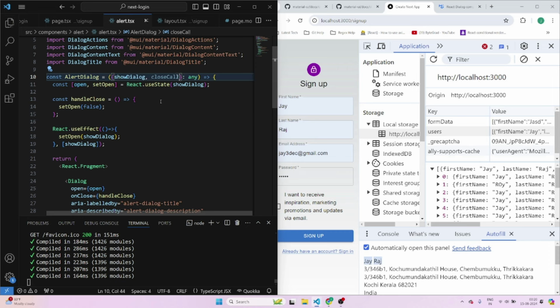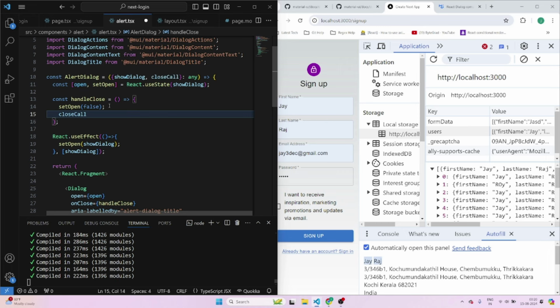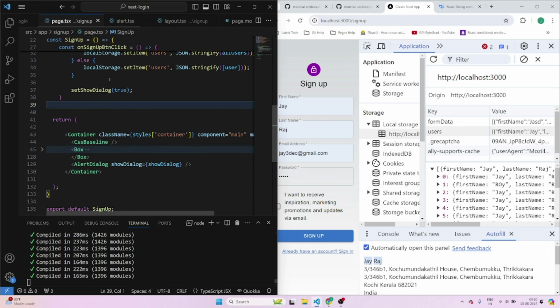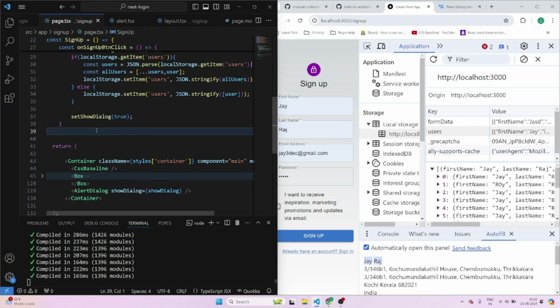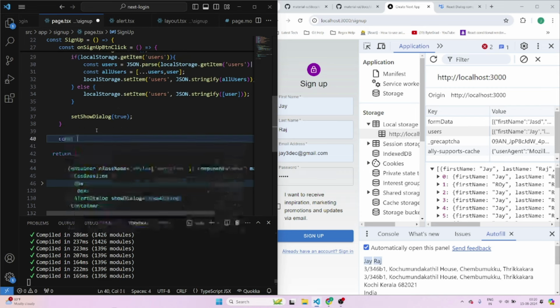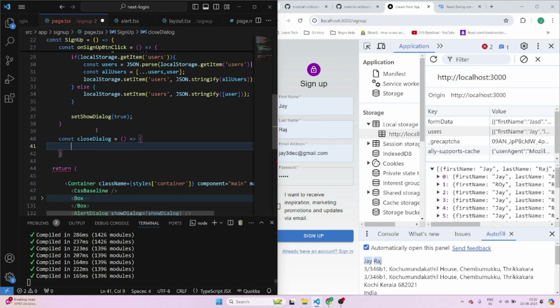Close call, and we'll also execute the close call from here. Go and reach the value on the parent, and inside we'll add something called close dialog, which will reset the value, set show dialog to false, right?